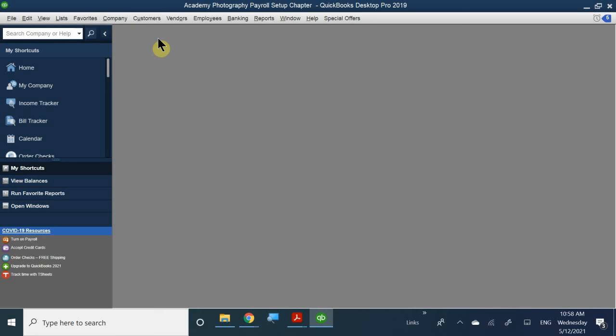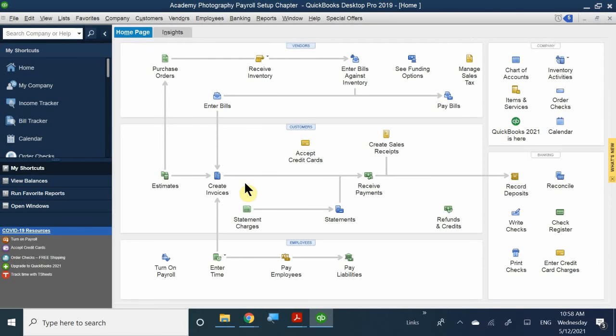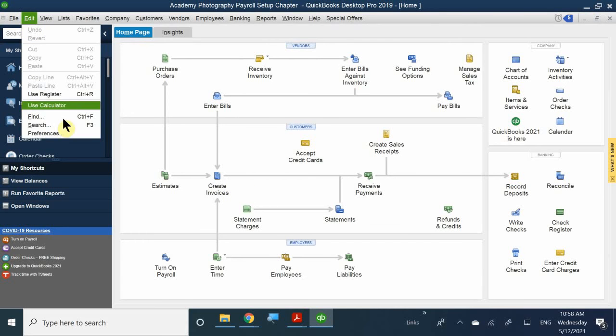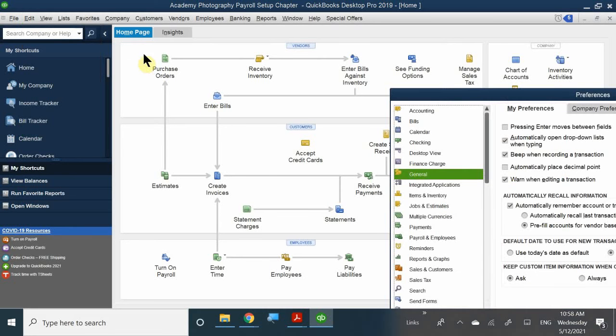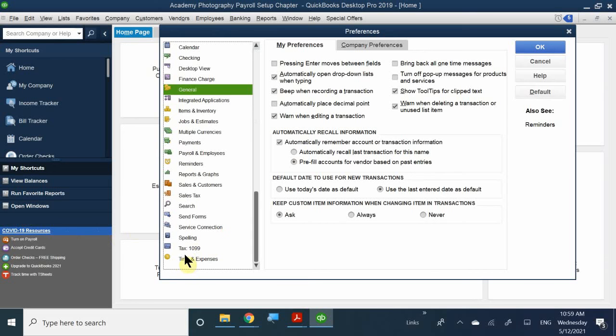I'm going to show you how to do a manual payroll, for those who are planning to see or test out how it works. It's not as recommended because you can use an automated system. Obviously, you have technology and the internet, but you can do manual payroll. How do you turn it on? You need to go to your edit preferences and click on your employees or payroll. In this case, let's see what it is.